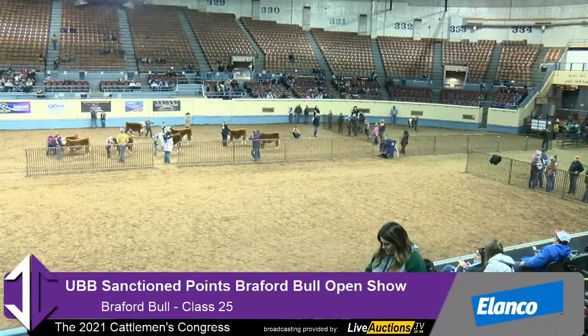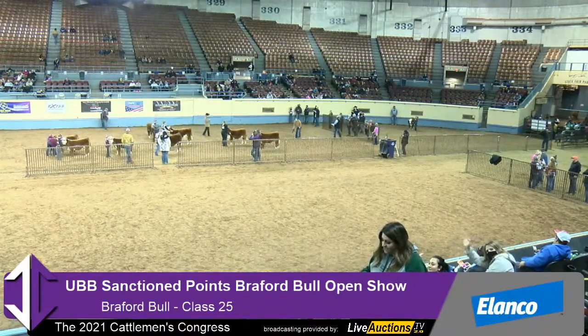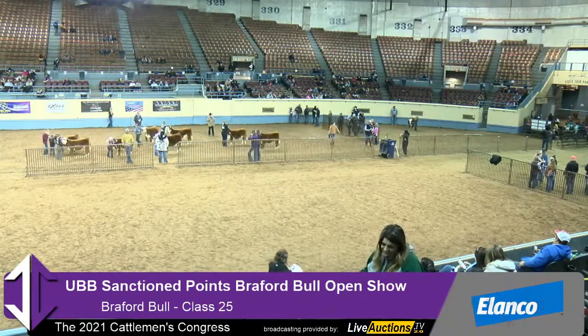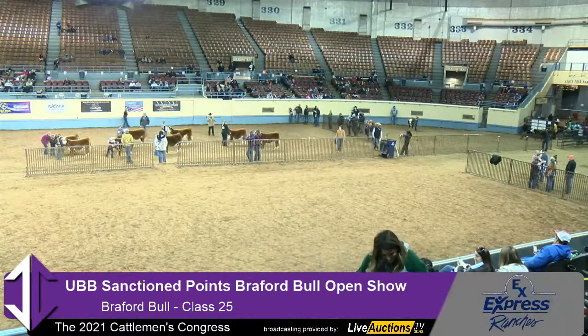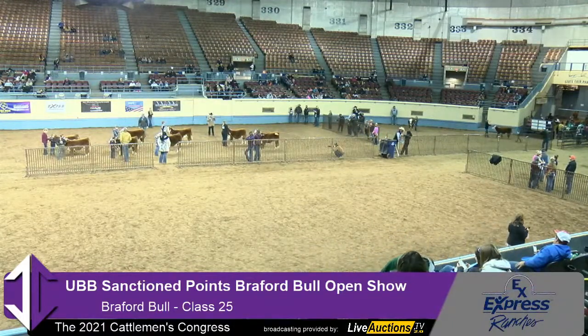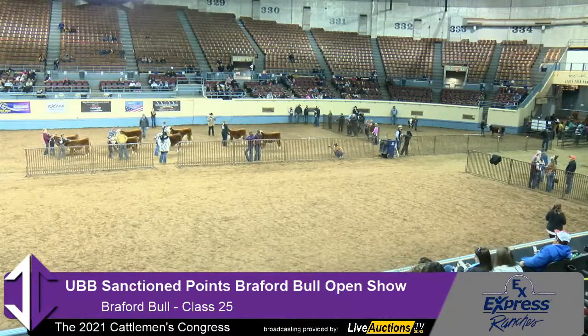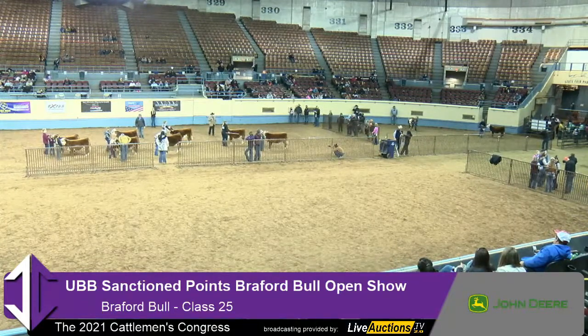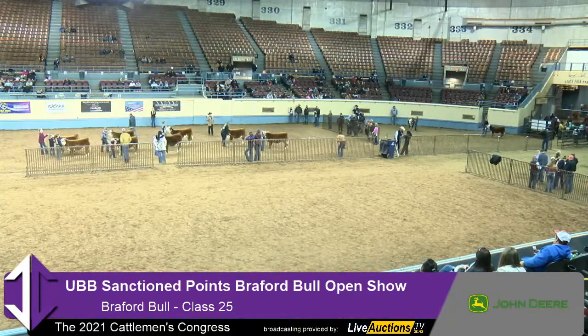And then the young lady that comes out in this class, a heifer that's a little more moderate in her kind, in terms of she's probably just a little shorter bodied. Same with you, I want you to keep that top down, because right now as she's resting and she's rolling off that hip, just put the top down. That makes her look like a completely different heifer when you do that, okay?